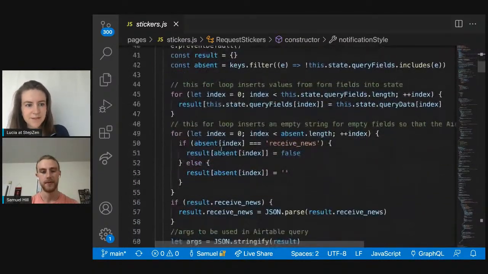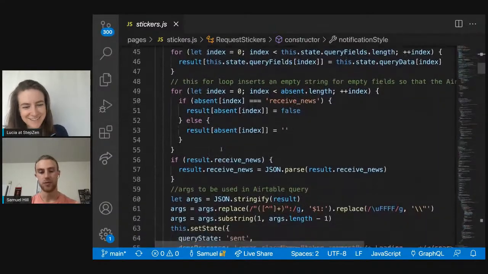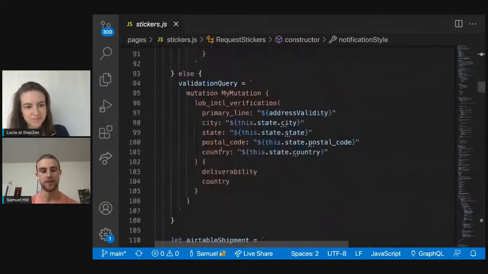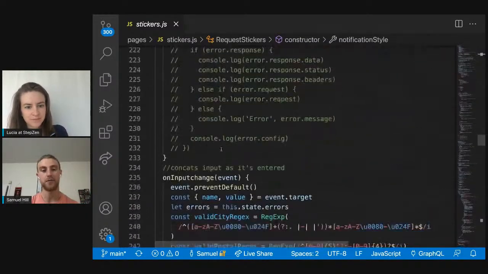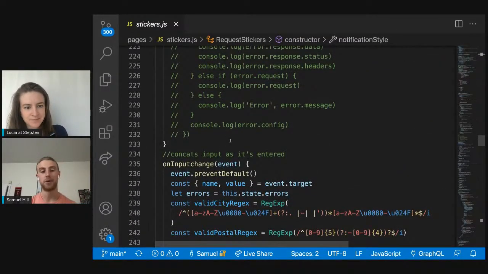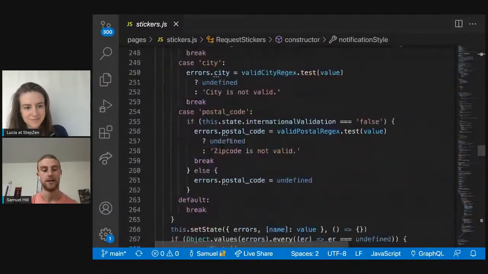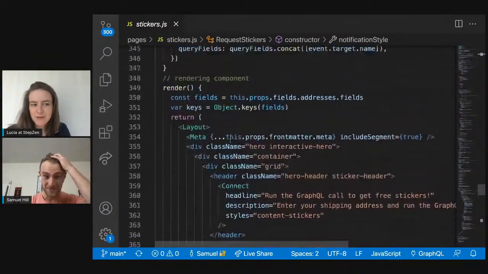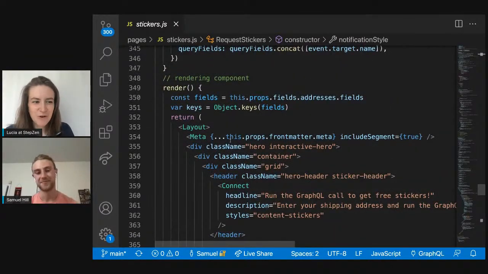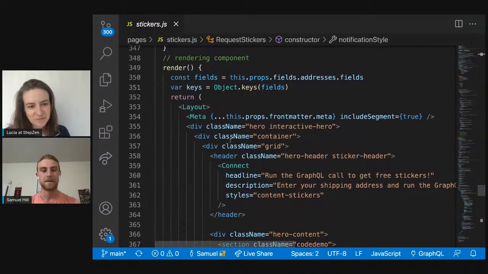Setting up this object. We'll skip this right now because we need to understand the field a little bit more, but those are the queries that we ran. It's a long conditional that we have. We obviously need to make components, so don't make fun of us. We'll be going through this quickly, but if you come all the way down, there are individual components to make the form look good. But now we're at the render.